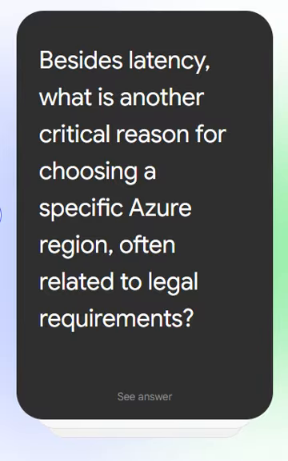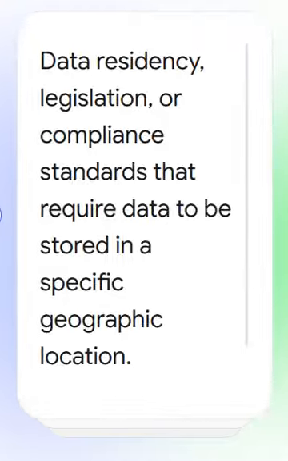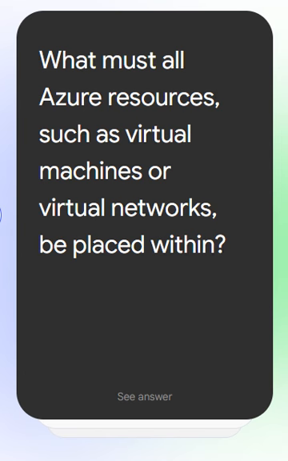Besides latency, what is another critical reason for choosing a specific Azure region, often related to legal requirements? Data residency, legislation, or compliance standards that require data to be stored in a specific geographical location. What must all Azure resources, such as virtual machines or virtual networks, be placed within? A resource group.